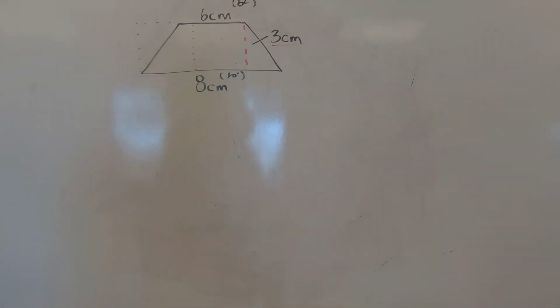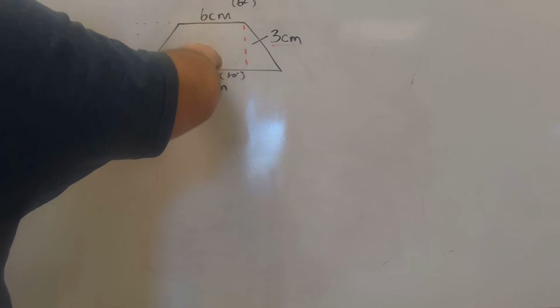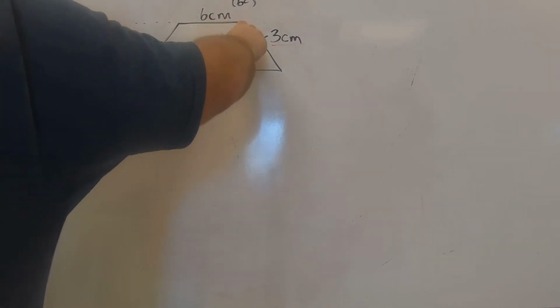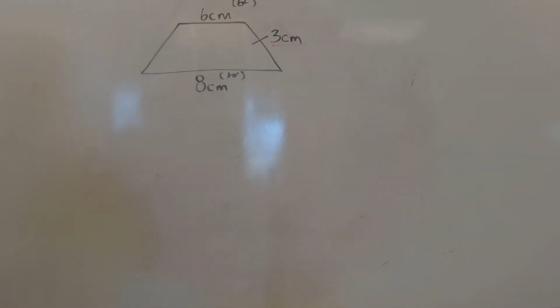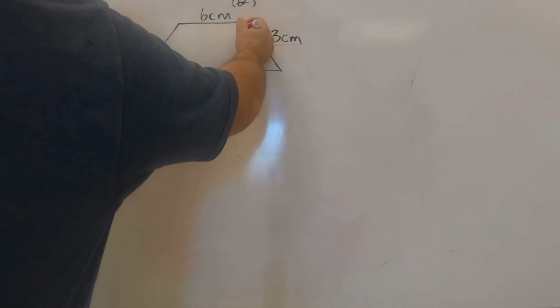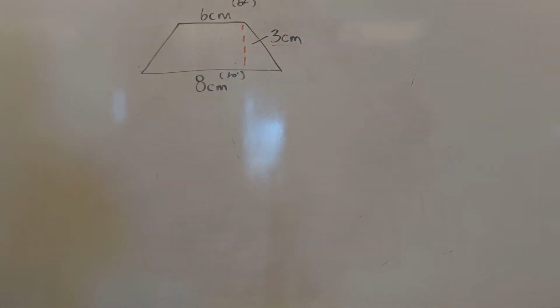The height is 3. But the question becomes, how do I find the area of this if the bases are different lengths? Well, it's actually not that hard. In order to do this, we need to find the average of the two bases. We need to find the average of base 1 and base 2. Well, I think we already know how to find averages. We've been working on how to find averages, or the mean of numbers, since September. And if you remember, in order to find the average or the mean of a set of numbers, we add them together and divide by how many there are.